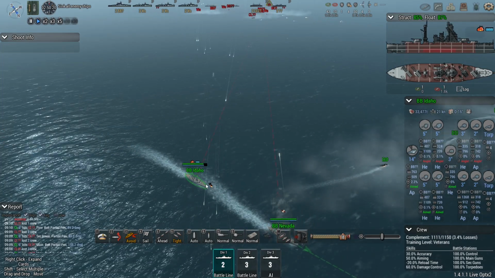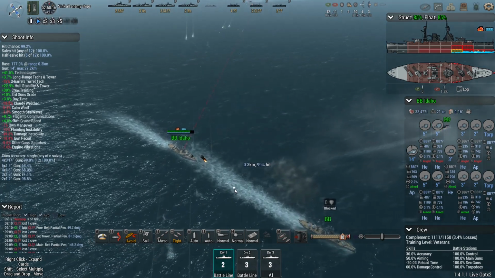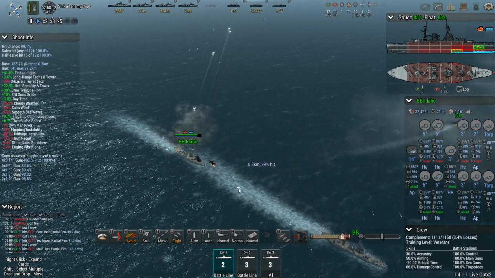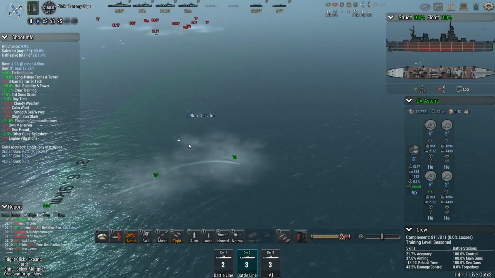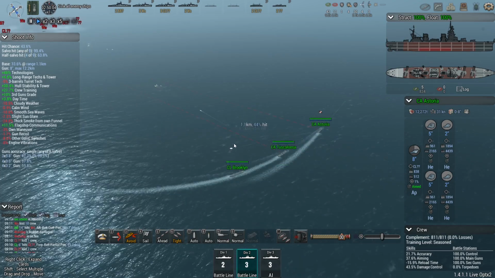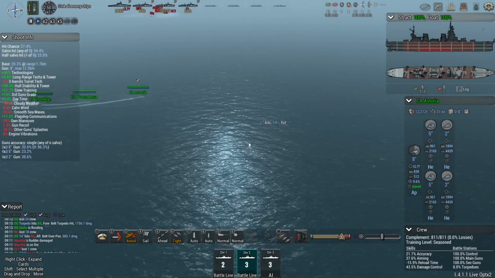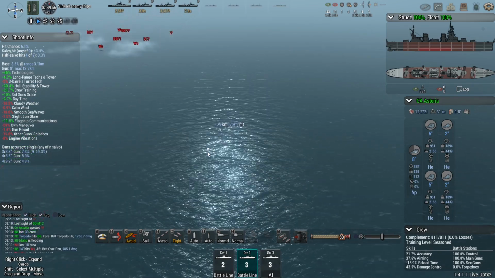But yeah, Idaho has been hit. She's taking on water in the front. This might have been a torpedo hit. I'm not entirely certain. But let's open up the range with the battleships and get the cruiser division to turn around and go in a bit more aggressively to take some heat off the battle line.